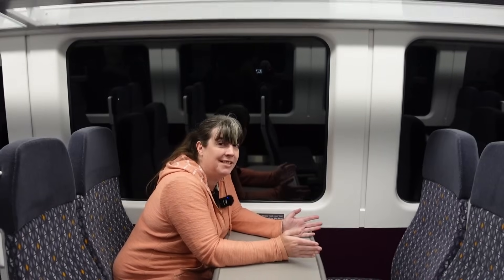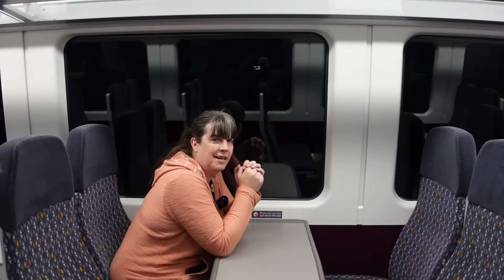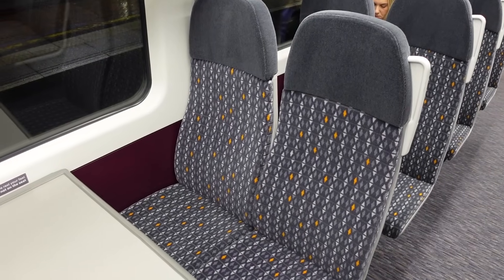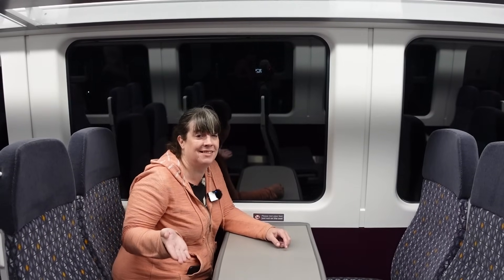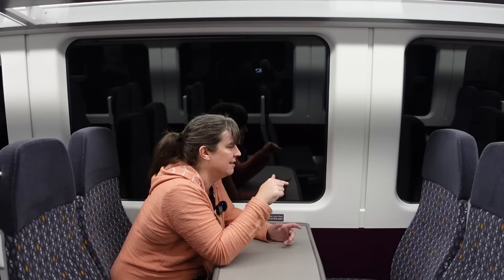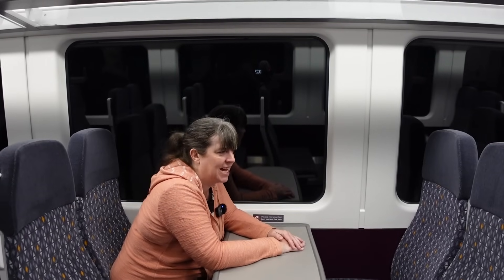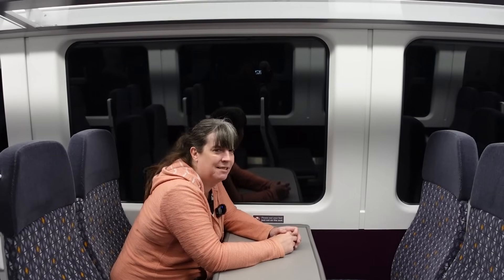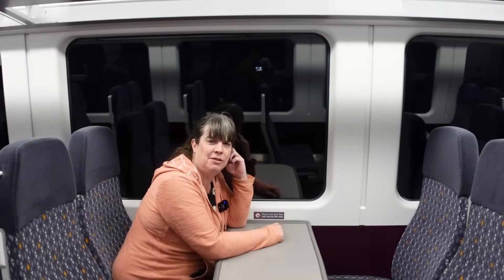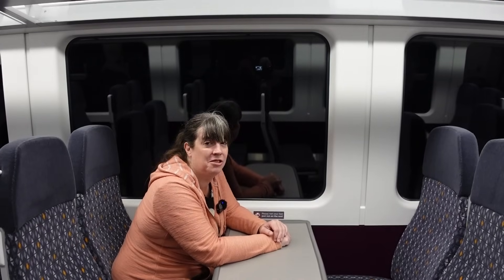I guess I should review the seats and stuff like that. It's a seat — very seat-like, what you might call CT McSeatface. They're fairly standard seats, like in the Class 196s. There's no armrests. This is predominantly going to be a commuter train. These aren't going to be spending their time in and out of Euston — but we'll talk about that later. It's a bit of a stopgap, the reason why they're here today, and that's why they're purple and orange, not green and grey. Plug sockets are in the place where I do not like plug sockets to be, but we just have to accept this now. All in all, good solid commuter train seats.